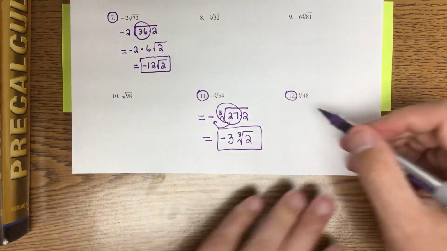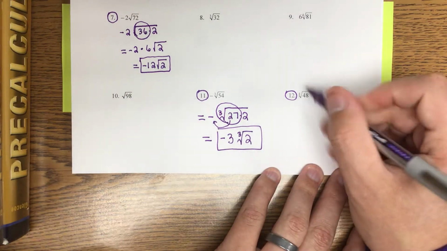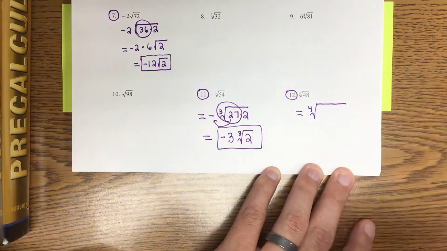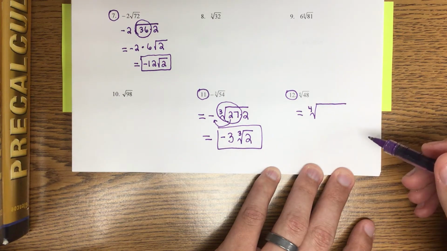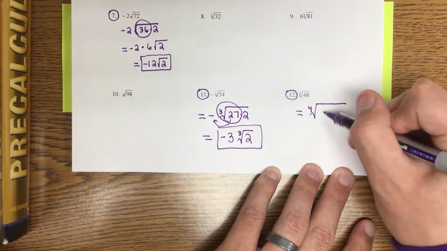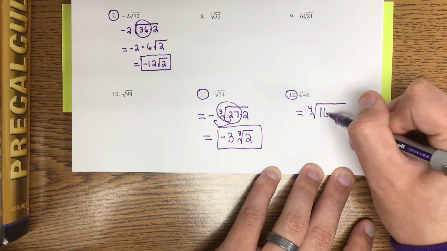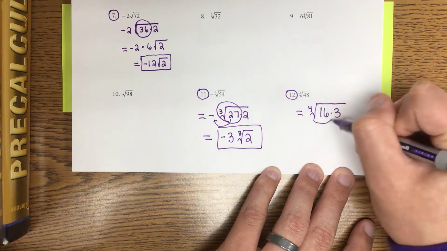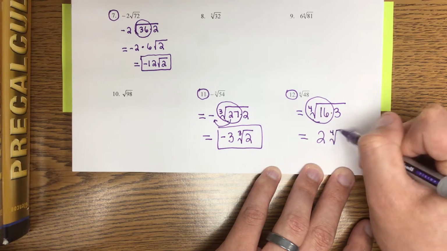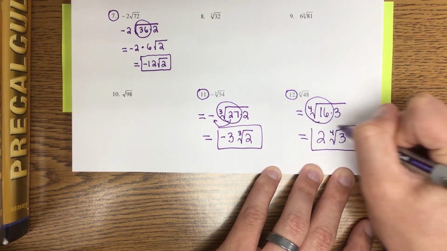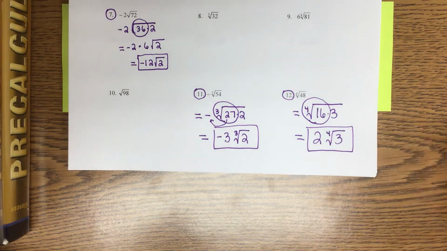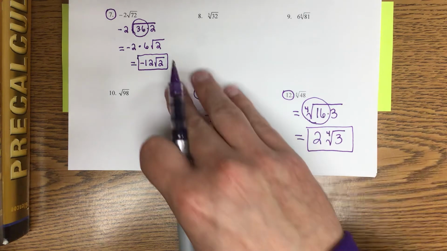And number 12, I have the 4th root of 48. 48 is not a perfect 4th power, so then you would use your list from the video. That's how I'm using these to break them down. So make sure you watch the video for this section. But the perfect power that goes into 48 is 16, 3 different times. The 4th root of 16 is 2, and then 3. Okay, so just an example of a square root, cube root, 4th root. I'm using the lists, once again, that we wrote down in the last video.